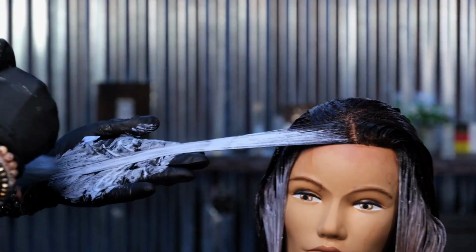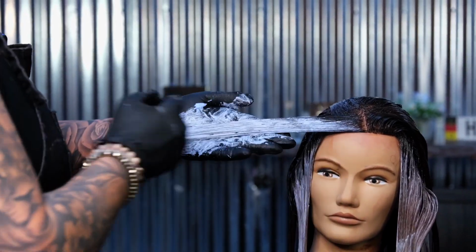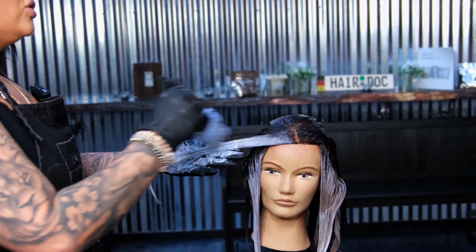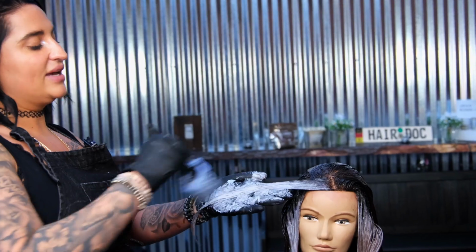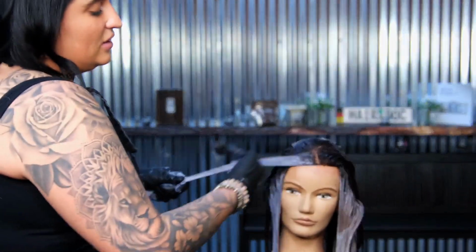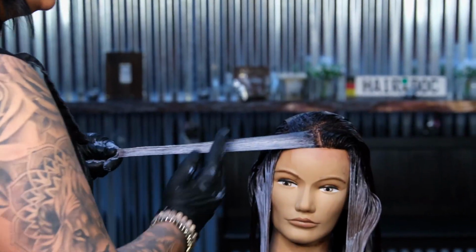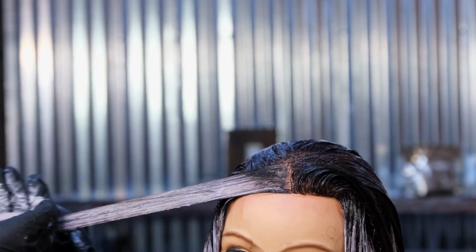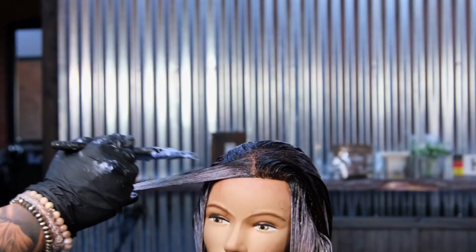So I really hope that you try this technique, and what I would recommend you do is try it on a doll head a bunch of different times. And try it with all different formulas, and try it with big sections, small sections, steep sections, wide sections. Like, try it all different ways, and then try it on your guests. Because if you try it on a doll head, you're gonna realize how easy it is, and you're gonna get 10 times more creative with your guests behind the chair, because you're gonna have that confidence because you've tried it already. So make sure that you practice.